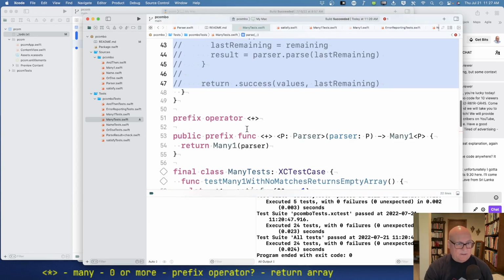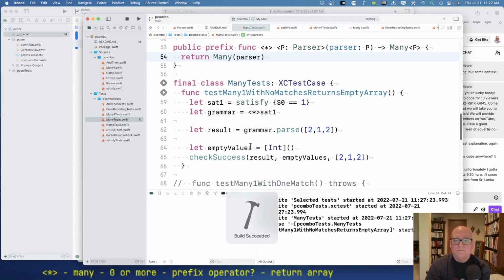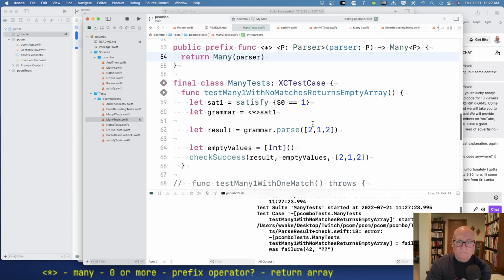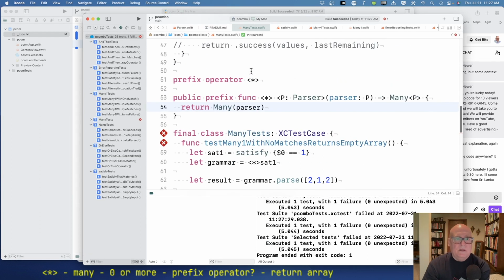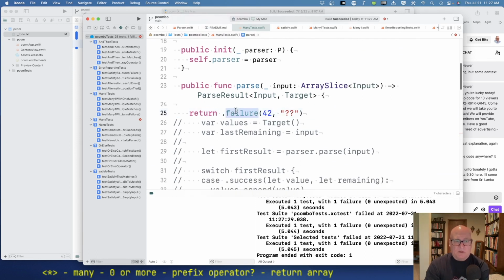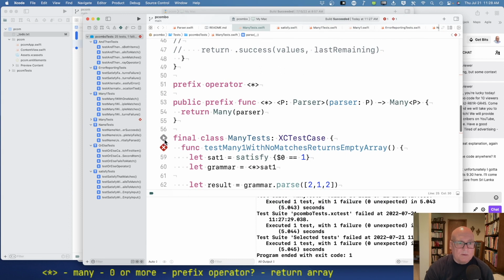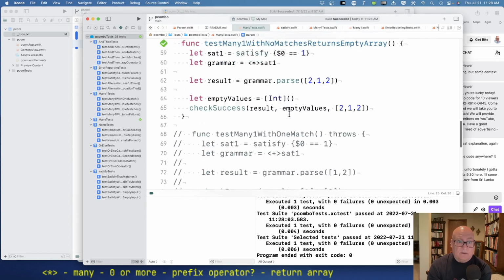Okay, that should fail that test, right? Oh, and we put our definition of our thing here. Parser is a many parser. Okay, we'll just run these. Okay, result was failure. And we can make a quick successful return, empty string, and the input. Okay, so this should pass because the star operator always succeeds, right? Because if there's nothing to match, 0 or more is acceptable. So 0, an empty array. All right, now let's move on.